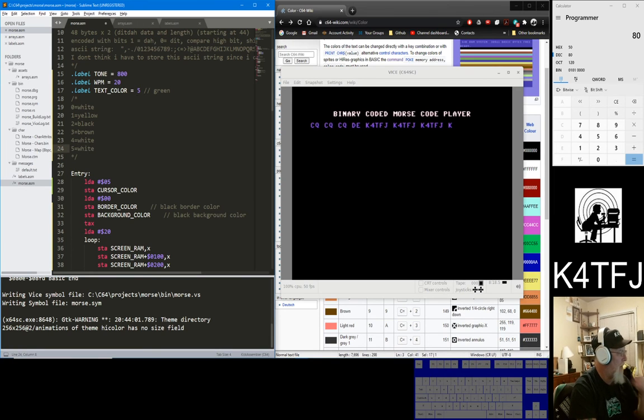White, yellow, black, brown. Four color palette. This is acting like the character set colors.